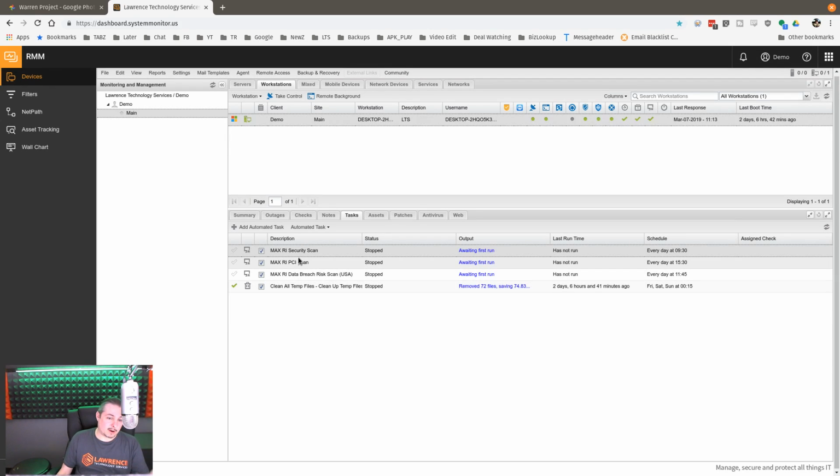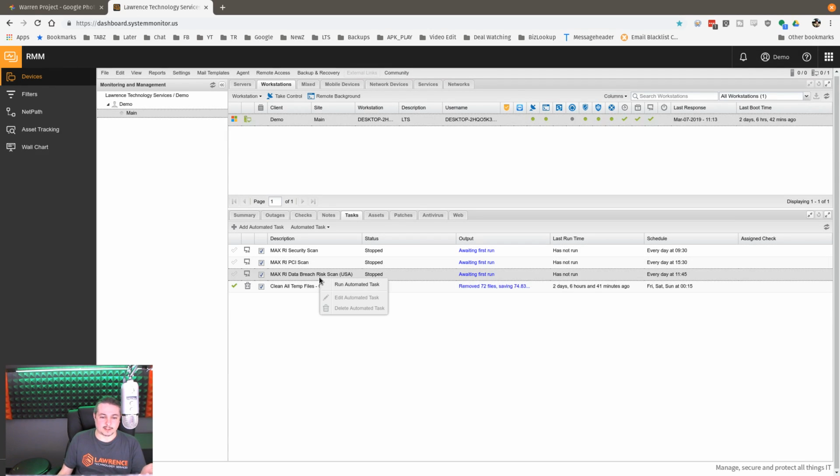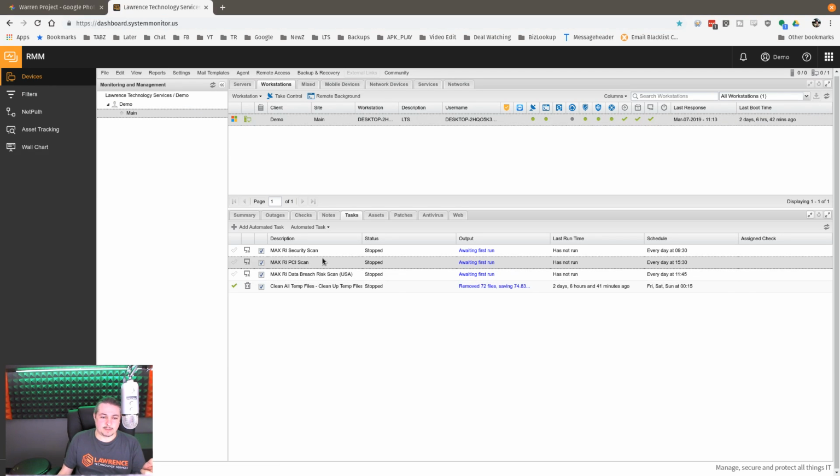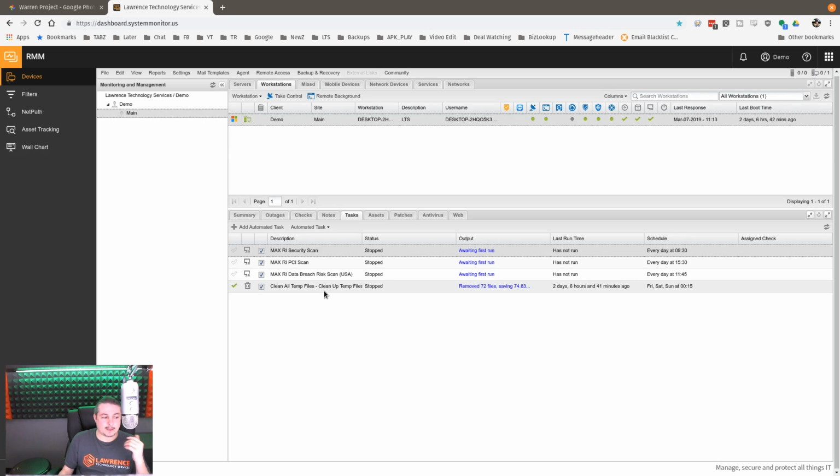Now, this is another part of the SolarWinds stuff that we use. This is the data breach risk, PCI scan, security scan. One of the things that's important about this comes back to the endpoint: your user is sometimes at risk because you found out that he saved a bunch of credit card information in text files and Word documents all over their computer. This is another risk intelligence tool that we use from SolarWinds to help sort all of this out with those companies to figure out what they're doing.